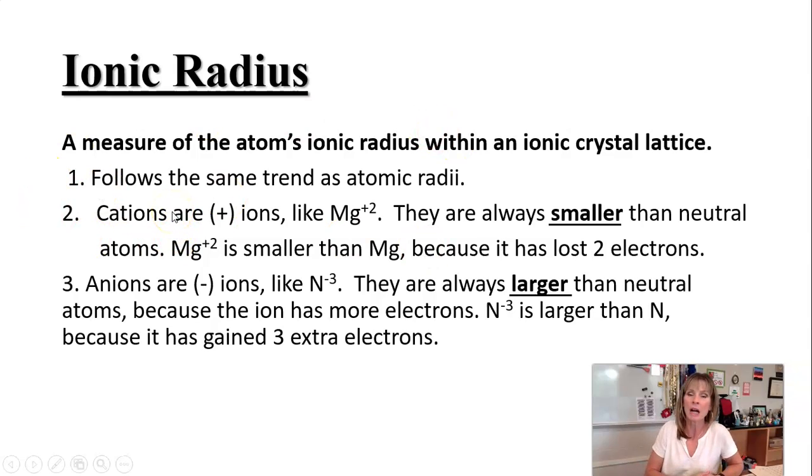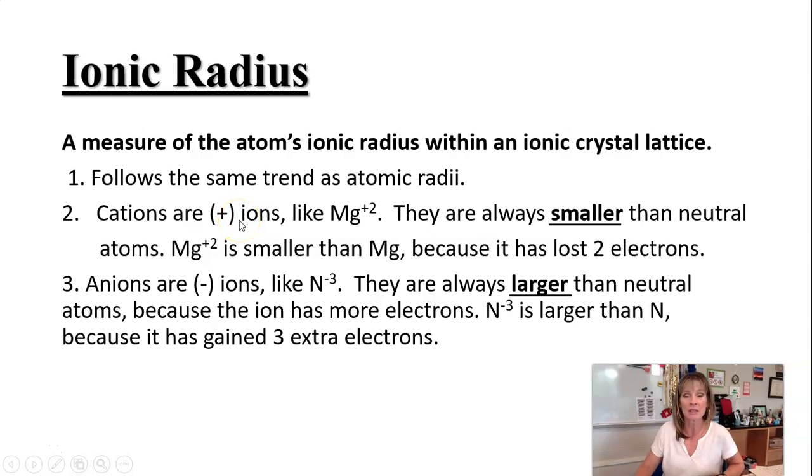Cations. Cations are positive ions. The way I know that it's a positive ion, if you look right here, cations has that T in the middle, looks just like a plus. Also, I've heard it said that cations are positive. Cats, paws. Yeah, pretty funny. I make all kinds of chemistry jokes. So cations are positive ions.